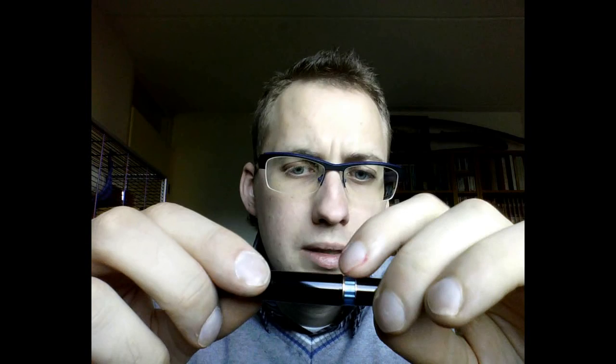Now, the good thing about this pen is that it has an ink window, which is the blue thing you can see in there. As you can sort of see, you can see my finger through it, so you can see how much ink is still in there, which is very useful because it's a piston filler. You cannot just open it and see how much is left in the cartridge or the converter. Okay, so a nice ink window, another two gilded rings.